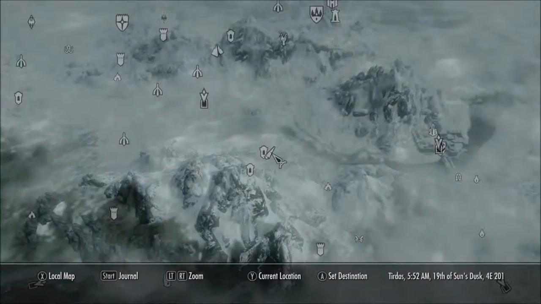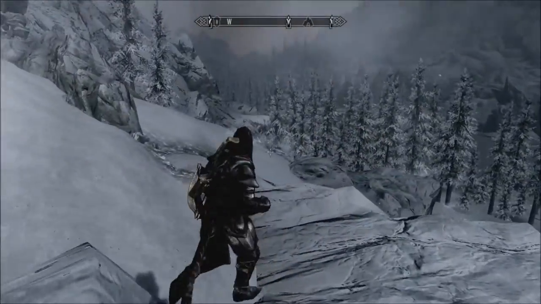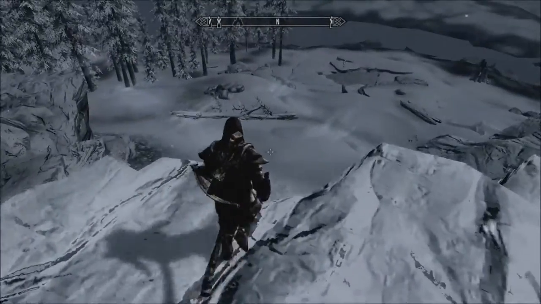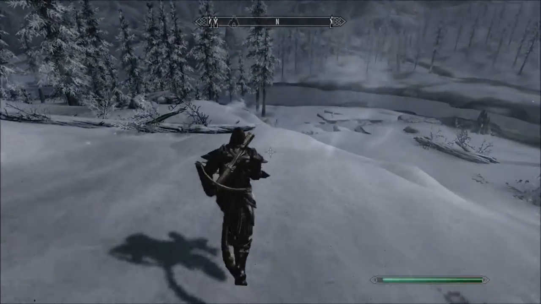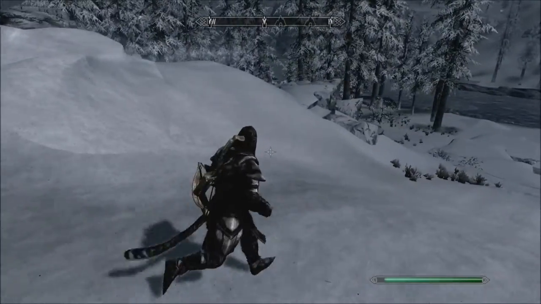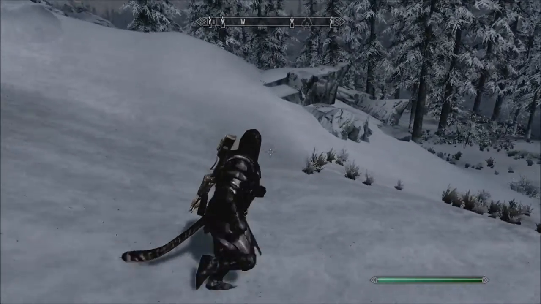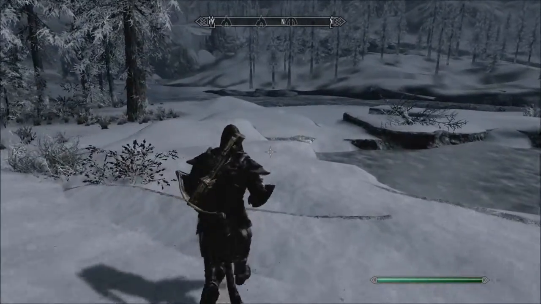Now first, I need to figure out where he is. He's still at the inn. Good. He's over there. That's where it is. So we gotta head down and find a spot where we would easily cut him off. Hmm. That is the question now, isn't it?